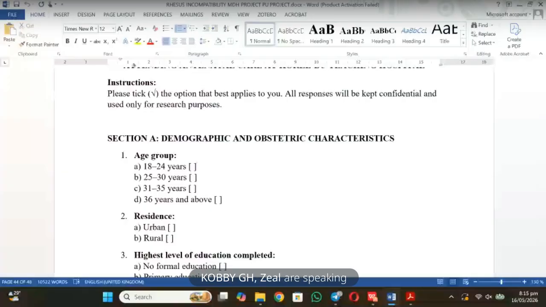You see a structured questionnaire. Good. Someone has answered my question. Yes, both questionnaire and interview guide. Simple as that. It's because we use interview guide in qualitative. If someone is doing mixed method, of course, when you open, you should see a questionnaire and an interview guide. Why? We use questionnaire in quantitative. We use interview guide in qualitative.